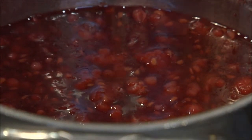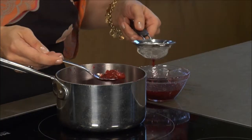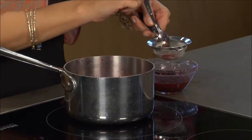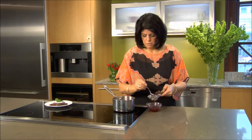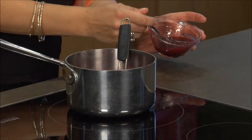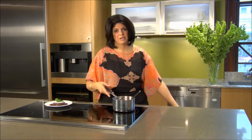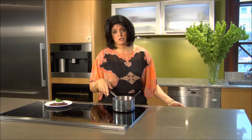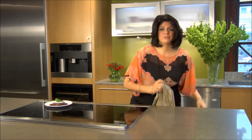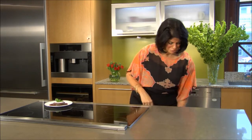So I've let the sauce thicken for about 25 to 30 minutes. And now I'm just straining it to get out the seeds. You certainly don't have to, but I like the sauce a little bit smoother. So I just want to give you an idea of what it looks like, kind of syrupy. Very flavorful, so easy, and this you can make well in advance, and it's great for days, stored in your refrigerator. It's a wonderful topping for ice cream, for any dessert that you have, and of course, whenever you lay a sauce down on a plate with your dessert, it always makes you look very professional.